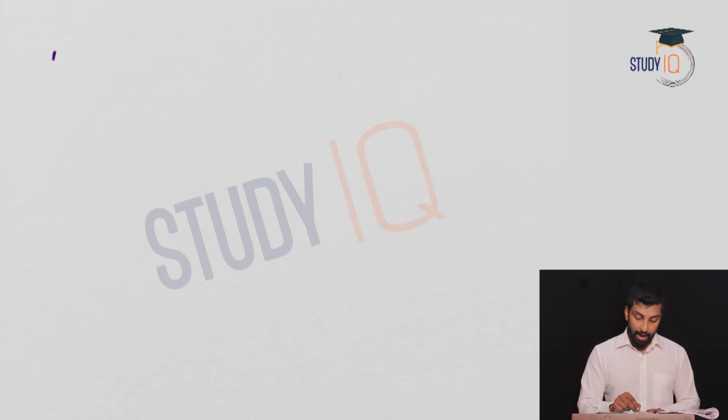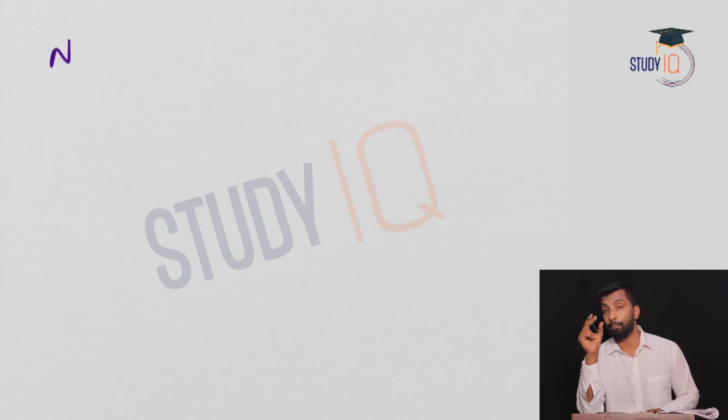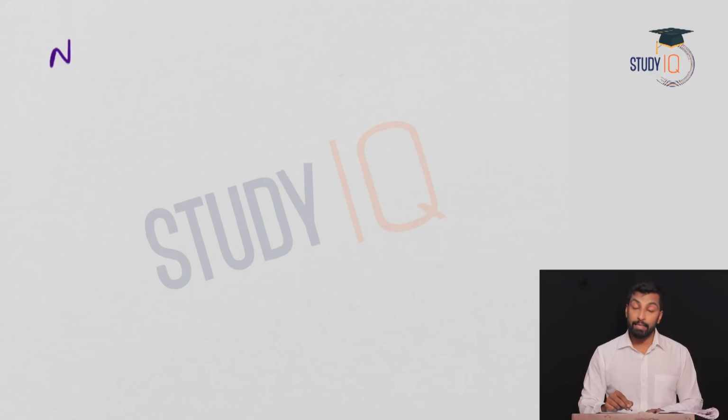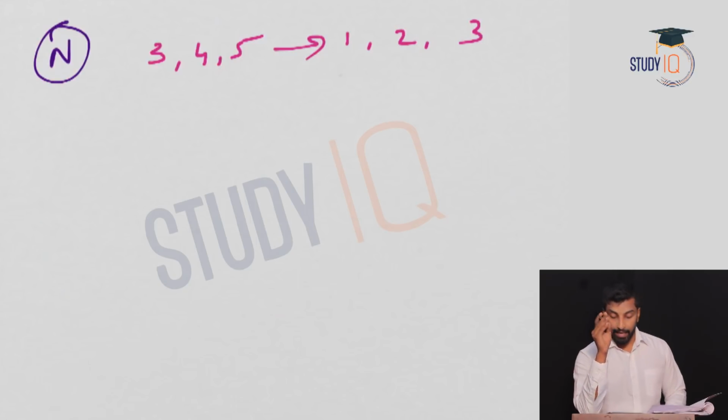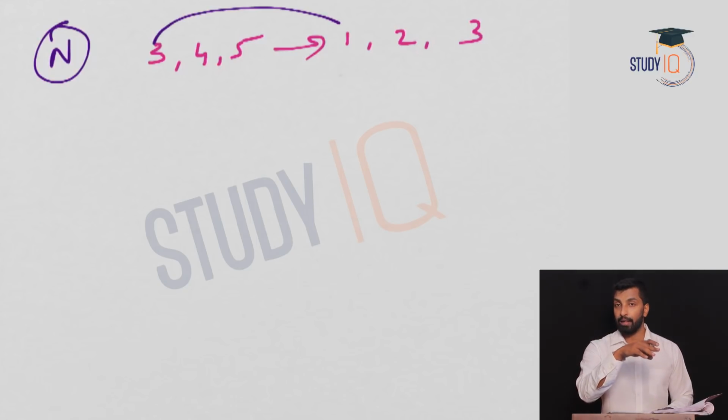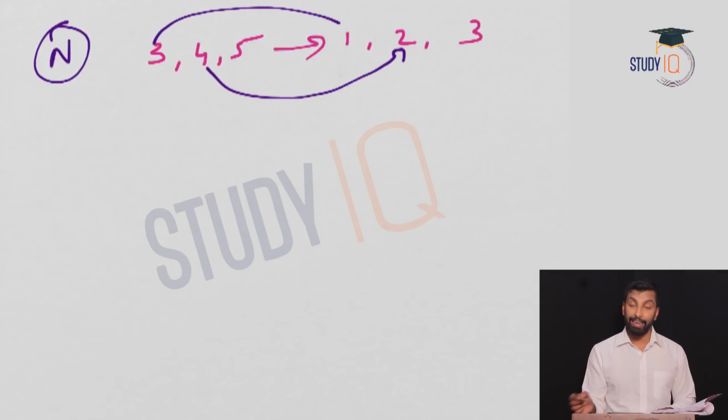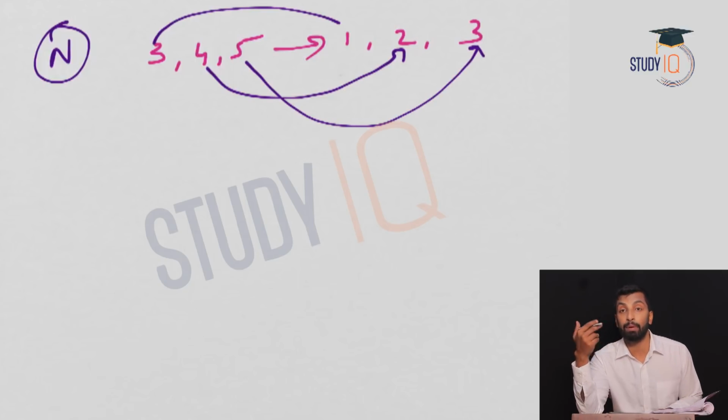Let's say I have a number n. You are dividing successively by 3, 4, 5. What do you mean by dividing successively? Divide the number first, then the quotient, then the quotient. By 3, 4, 5 means first you divide by 3, then by 4, then by 5. So dividing a number successively by 3, 4, 5 leaves remainders 1, 2, 3. What does this mean? You have a number n, you divide by 3, you get remainder 1 and a quotient. That quotient you divide by 4, you get a remainder 2. Then you also get a quotient, that quotient you divide by 5, you get a remainder 3. That's what I mean by successive division.